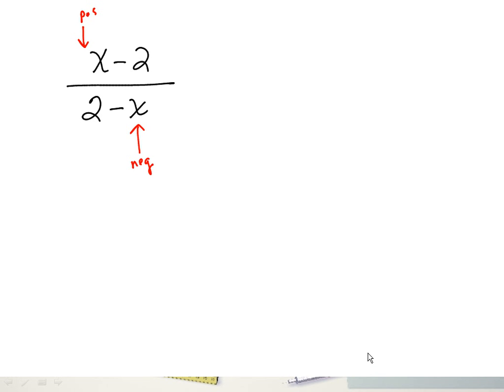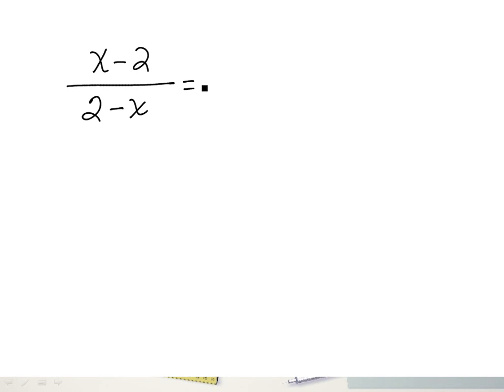Some expressions. For example, x minus 2 divided by 2 minus x. Now if you look at the numerator and denominator, at first glance it looks as if those are the same expressions, but they are not. So notice in the numerator that x is positive. So x is considered positive here. Okay? But look in the denominator. The x is not positive, it's negative. Alright, notice the 2 in the numerator. The 2 here is negative. But in the denominator, the 2 is positive. So when you have a difference in signs here from the numerator and the denominator, in the numerator, all of the signs are different from all of the signs in the denominator, then you have an example of opposites.